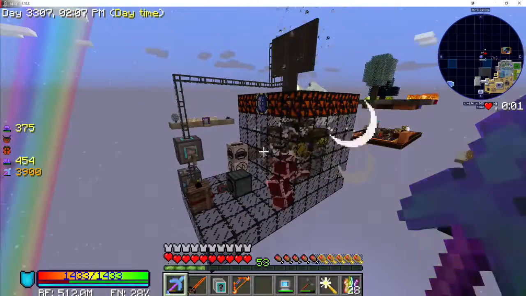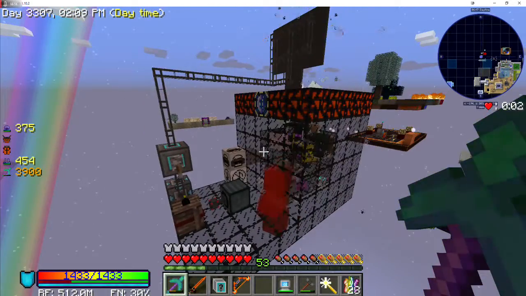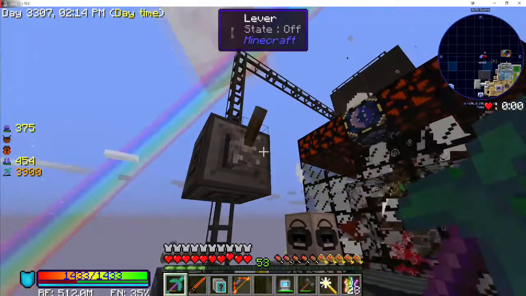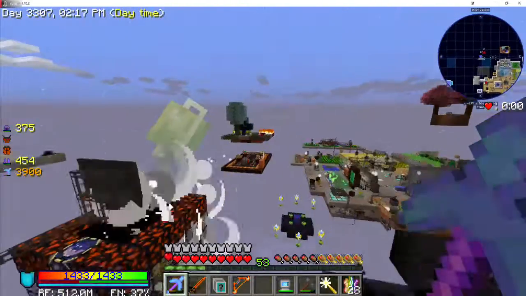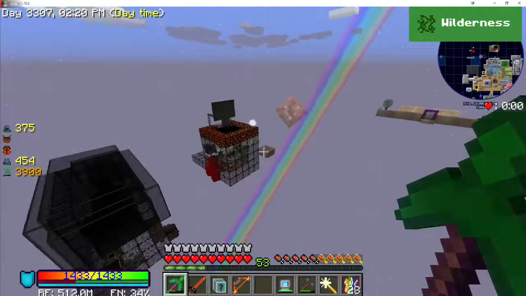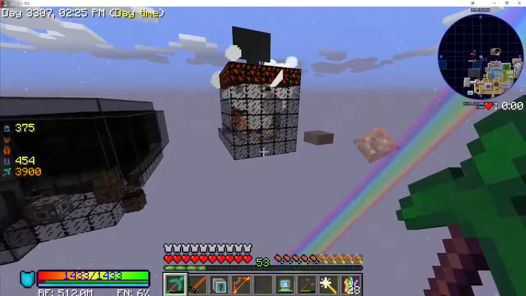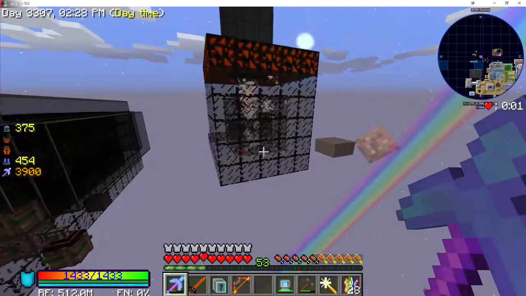And this is producing tons of nether stars for me. So these explosions are kind of rough. It's actually hard for me to get to the lever here. We're going to go ahead and turn it off and just let those guys finish dying. And I just throw that on anytime I need some nether stars.